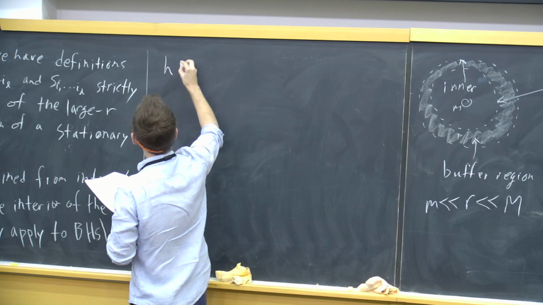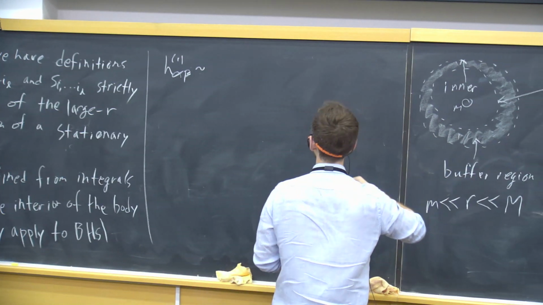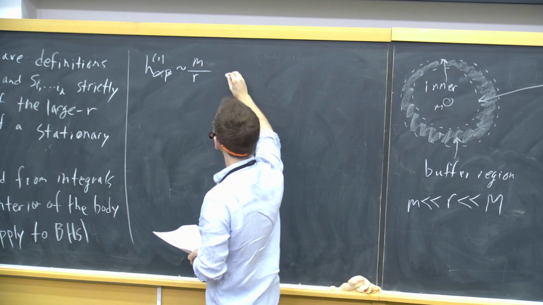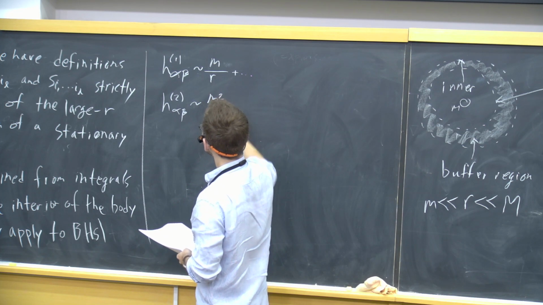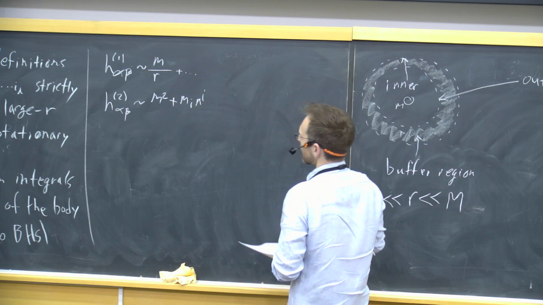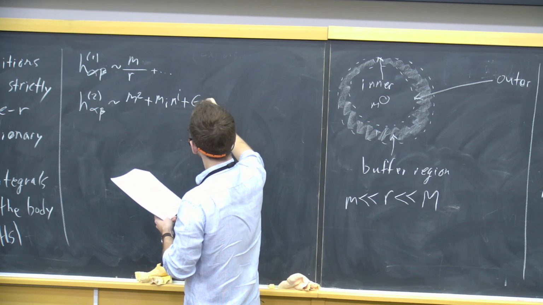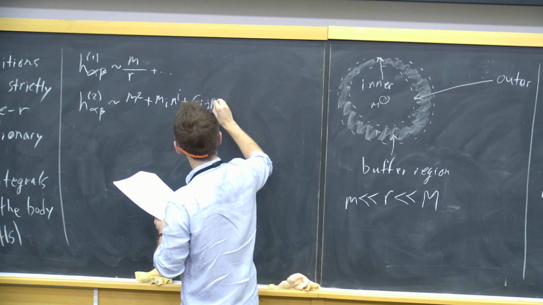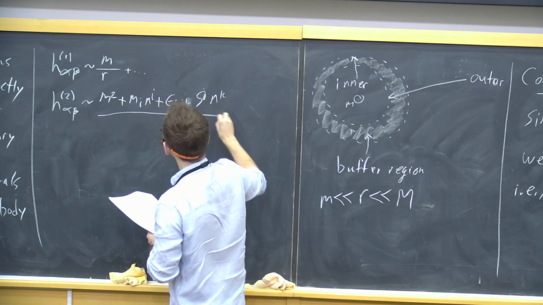Okay, so what does that mean? That means that h1, the first order metric perturbation, its 1 over r term that we had over there is going to be determined by the monopole moment of the small object, so just the total mass. h2 will have squares of the mass, but it will also have the mass dipole moment and the spin dipole moment, which is just actually the spin of the body. And it'll appear in this form with a Levi-Civita symbol, epsilon_{ijk} S_j n_k over r squared.